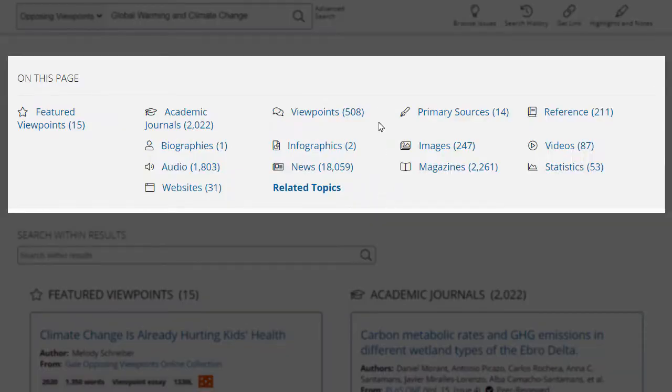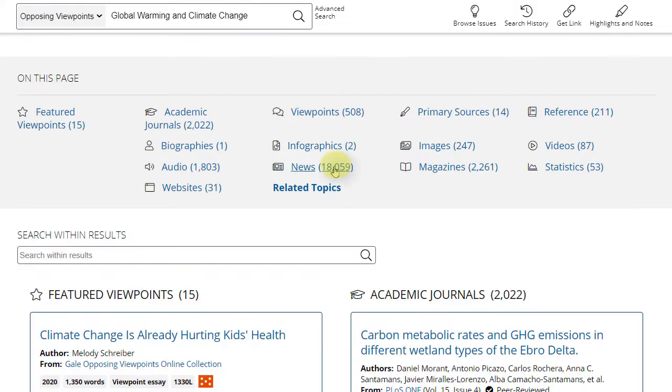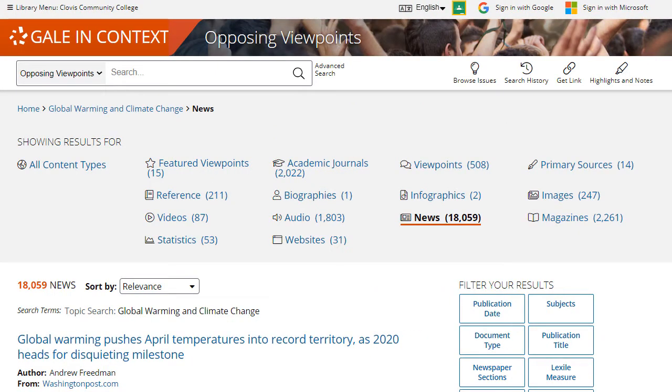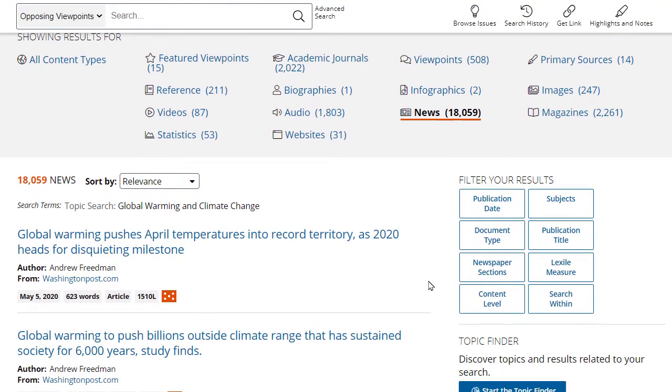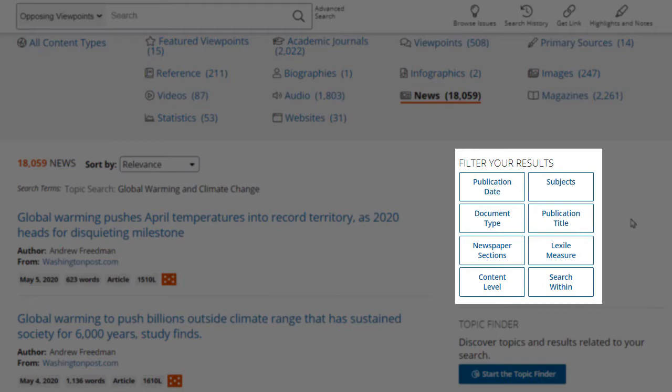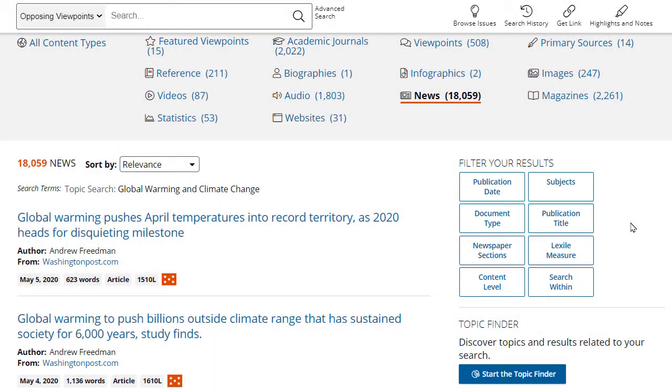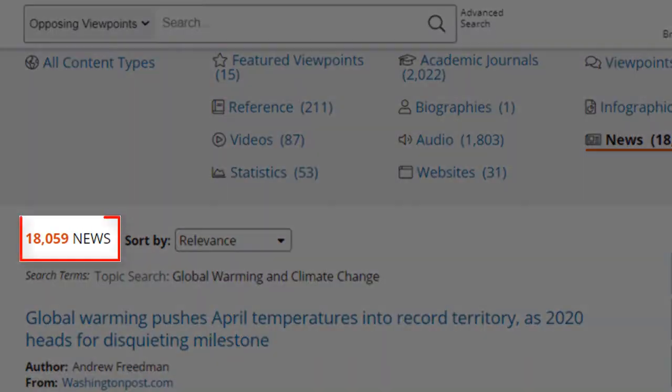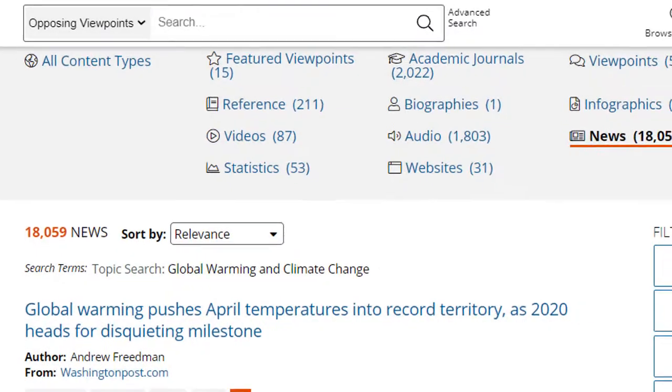Select an information source type to continue your research. The page will display all items of that source type sorted by relevance to the topic. All titles are hyperlinks that will take you to the text of that source. Before selecting an item, explore the search filters on the right side of the screen to narrow items down to just those relevant to your research. This is especially important if you have an overwhelming number of items to choose from.